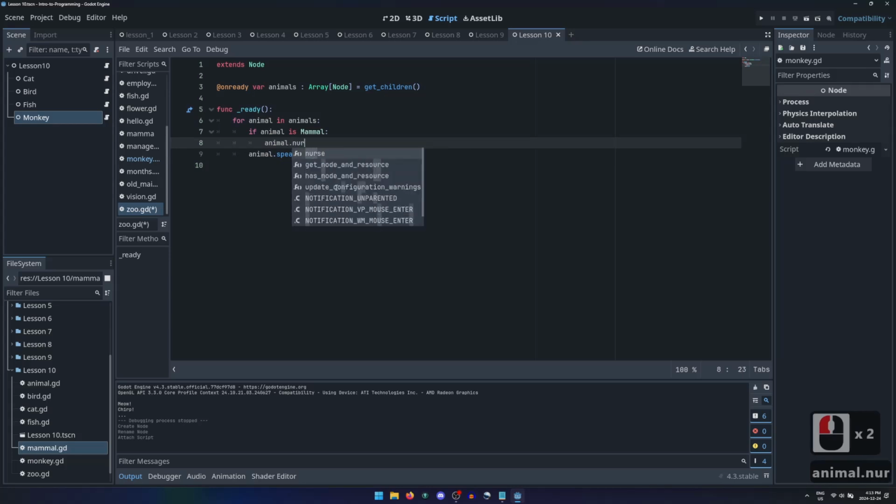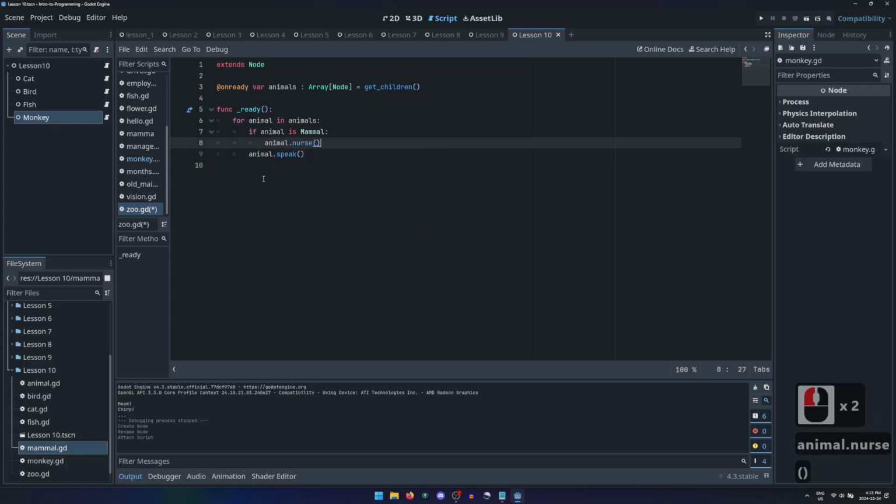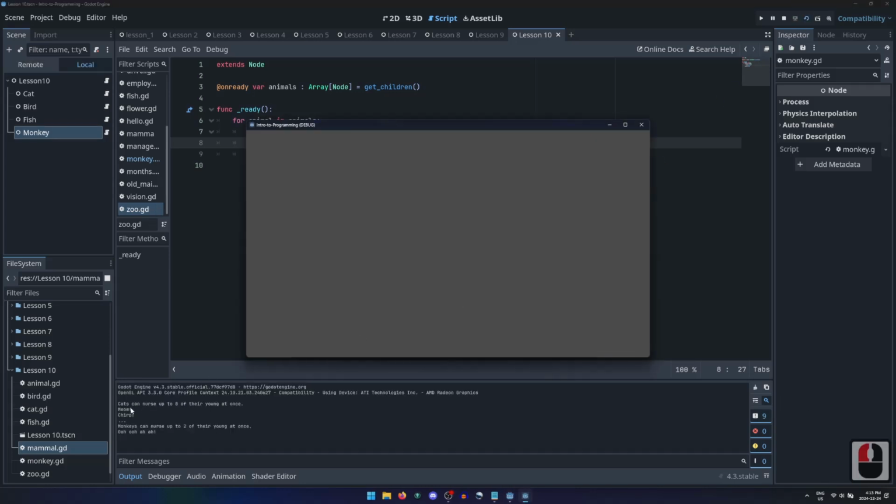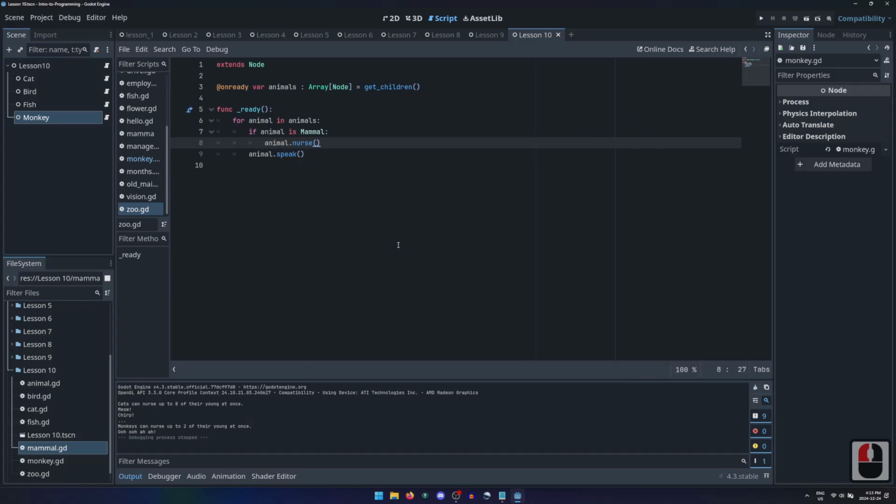I'll just print out some extra lines describing our mammals. And we can see our output is both consistent for all animals, but also has something unique specifically for the 2 mammals. You can imagine how we could change our list of animals in our zoo to be any different kinds of animals, and we could alter our structure of inheritance to categorize them as precisely as we need to.